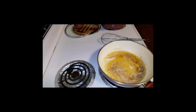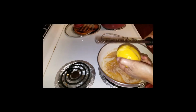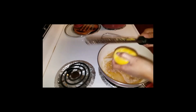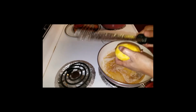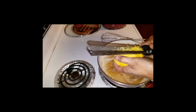While the Hoisin noodles are in the pot boiling for the 2 minutes, I've got just this time to go ahead and make my sauce. To my brown butter, I'm going to grate the rind of 2 large lemons. Make sure when you're grating them that you're only taking off the yellow. Don't go all the way down to the white because that is bitter. And we're going to only use the 2 large lemons for the grate itself.